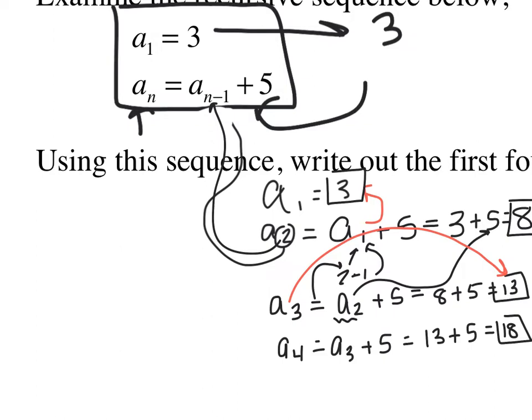If you notice, there was no multiplying, no division, no subtraction. It was all addition. Whenever I have just addition or just subtraction, and I'm going up by the same term each time, this is an arithmetic sequence. When I go from 3 to 8, I add 5. 8 to 13, add 5. 13 to 18, add 5. If you look at the question, all I'm doing is just adding 5 each time. You did not need to go through all this work. If you are stuck, take a breather, rewatch.